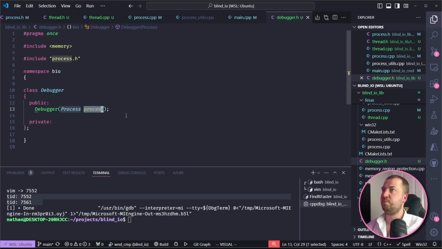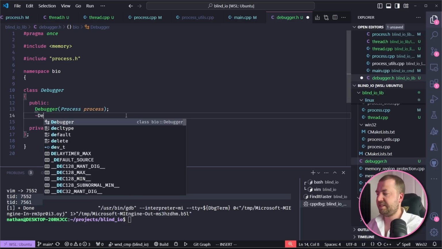So we'll effectively have to std::move a process object that we already have into the debugger, which will leave that in a valid but unknown state. So the idea is then that you cannot continue interacting with that process object after you've debugged it. That's kind of my thought process. I think that makes some sense.